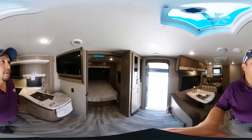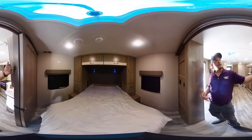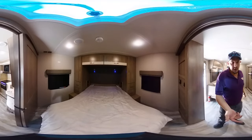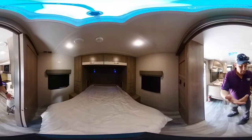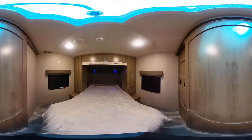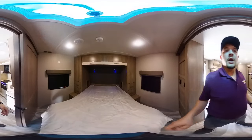Coming into the bedroom portion — I do like this. There's the 21BHE which is more of an open floor plan without the partition wall, but the 23BHE, which is the one you're in right now, gives you the option to section this out. It is a perfect family camper, and I personally like this more because we all like our privacy. That privacy door definitely comes in handy rather than it being a curtain.